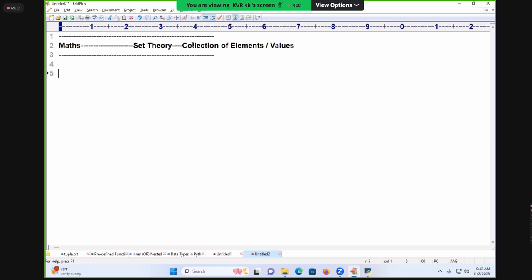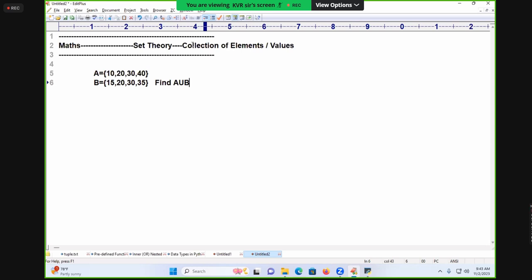So I am going to say, look at my dear students, A is equal to 10, 20, 30, 40. What is this called? Set, from mathematics, 10th class math, 8th class mathematics. B is equal to 15, 20, 20, 30, 35. This is my data. Find A union B. You are perfect in that area.